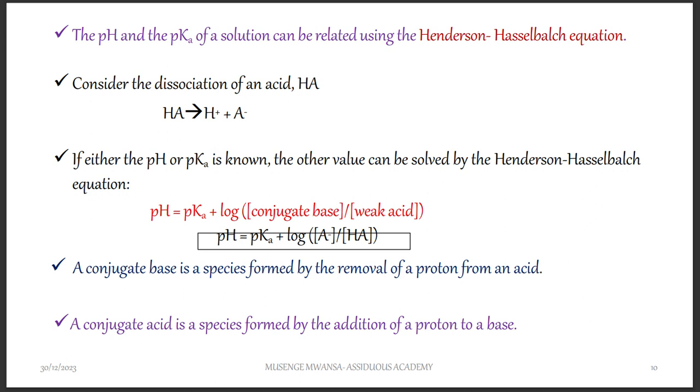Please don't forget the equation because they can give you some numbers and then ask you to calculate. I don't want to concentrate on the equation itself because this is something that you just did last year. Please take note that you use this equation when you have got a weak acid and its conjugate base. Not a strong acid, but a weak acid and its conjugate base.